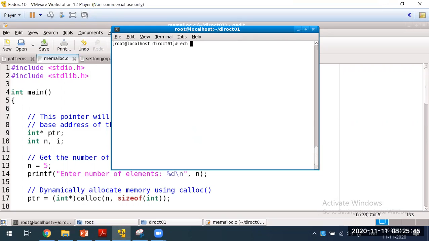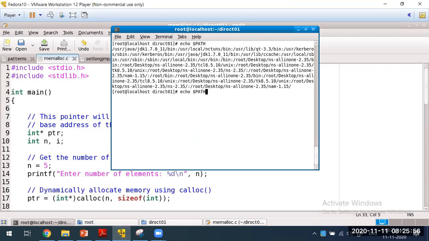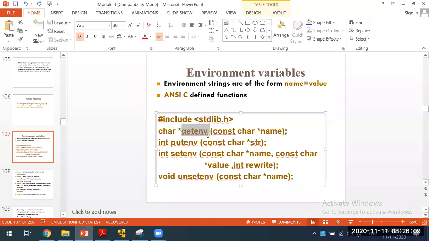Echo $PATH. This is one environment variable, and here is another. This is the name and this is the value. In order to get the value, you can directly use this function.